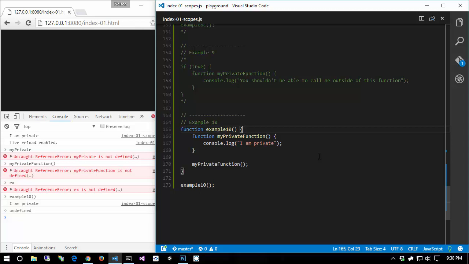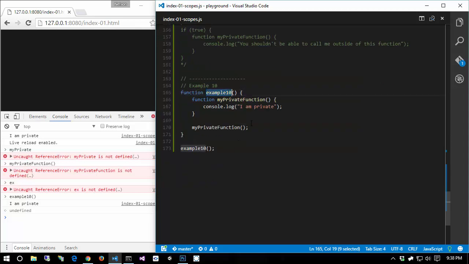Right now, the way this is set up, we're only able to make one thing public, which is our main wrapper function. Think of example 10 as a wrapper function, or a JavaScript module, if you will, that creates its own scope. It creates its own private scope that's not available from anywhere else. So we need a way to make a public function from within example 10.